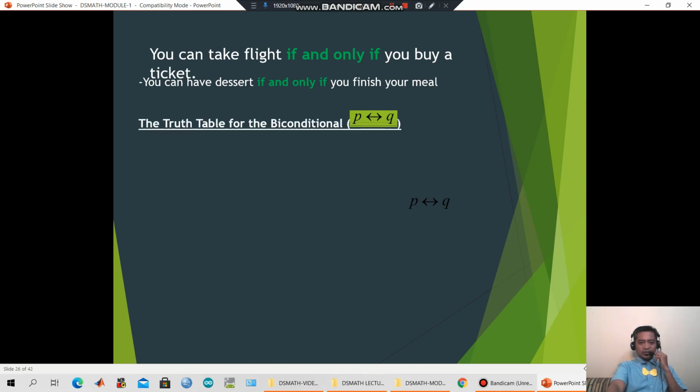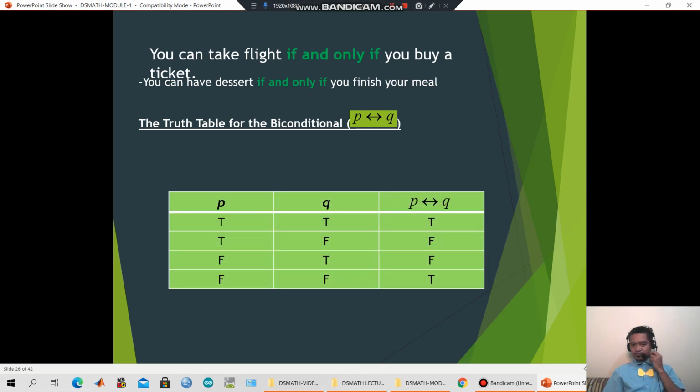Ayan. The truth table, ito po siya. So, dapat pareho. Kung true ang P statement natin, dapat true din ang Q statement para maging true. Kaya kung false naman siya, dapat false din yung kabila para maging true siya. Otherwise, pag isa man doon, nagkontrahan na, hindi na yun biconditional. Kaya nga, back and forth, dapat mag-meet sila eh. Kaya kung yung isa, hindi na nagkasundo dun sa papunta, what else pa more pabalik, hindi na sila nagkasundo. Kaya nga true, false, false, false, true, it's still false.